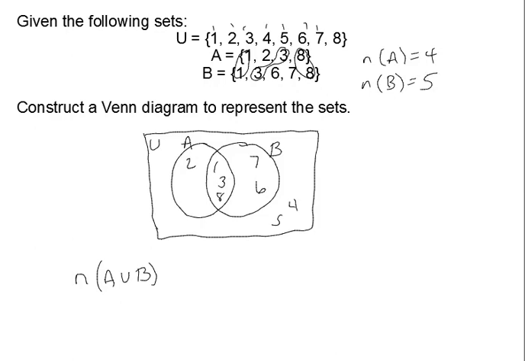So we would be tempted to say that the number of elements in A union B would be 9, because 4 plus 5 is 9. But notice in my circles, when I'm looking at the picture, I only have 6 elements in A union B. I have the element 2, and I have the element 1 and 3 and 8 and 7 and 6.